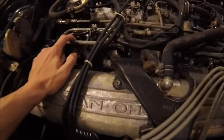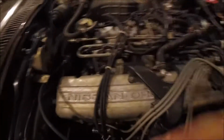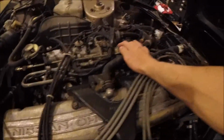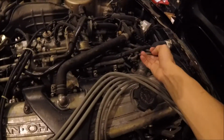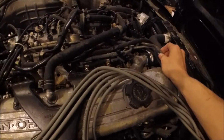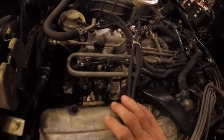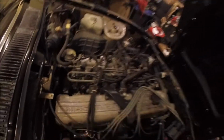So this rail right here looks like it's going to need to come out. I took the distributor off just so those wires aren't running across there. And then I'm not sure how much of all of this, sorry, my camera's a little loose, I'm not sure how much of all of this is going to have to come off, but I'm just going to try and wing it and see what we get. So yeah, wish me luck, because this is either going to go really smooth or it's going to go not smooth. So we'll see.